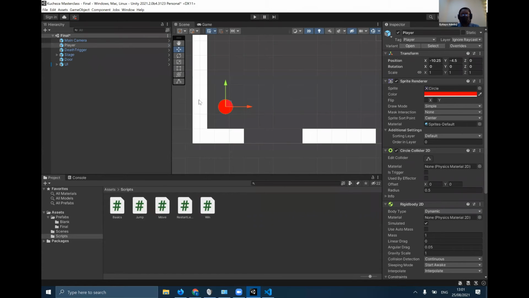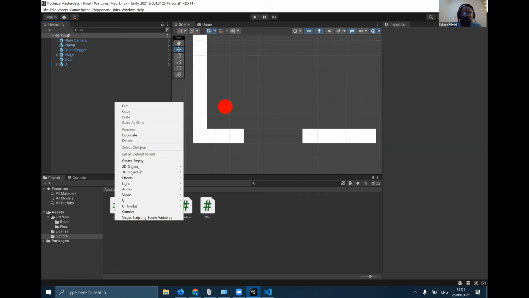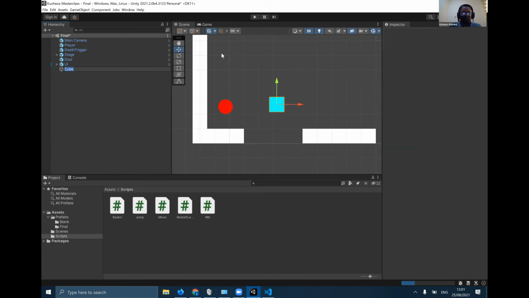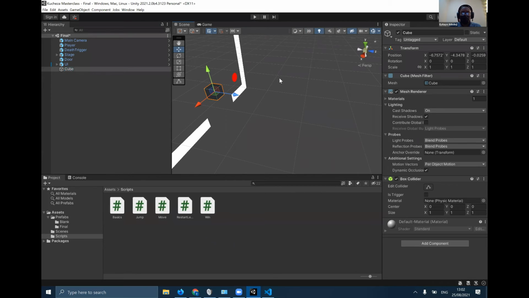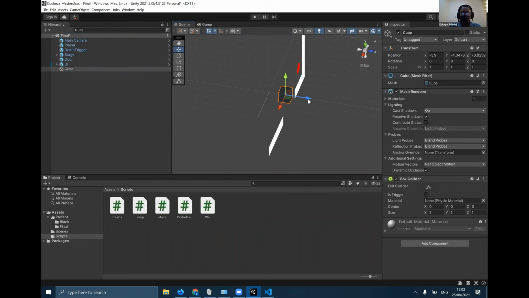So a vector is essentially like your 3 points in space. You have your x-axis. Actually, I can probably show it better in the program. Make a cube. Yeah, so we have our 3 axes. We have our x-axis here in red, we have our y-axis here in green, and we have our z-axis here in blue.